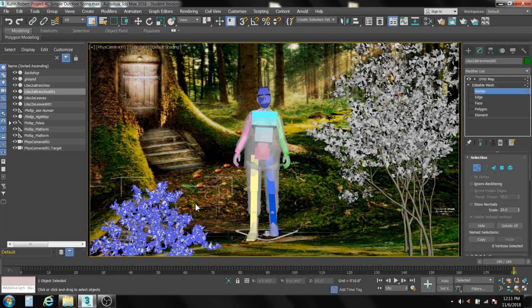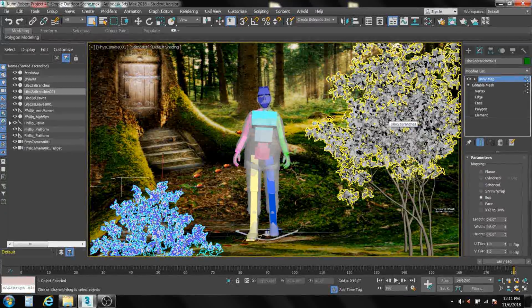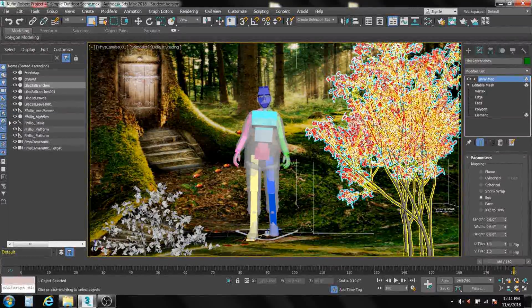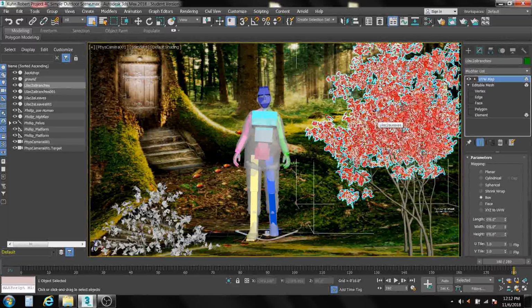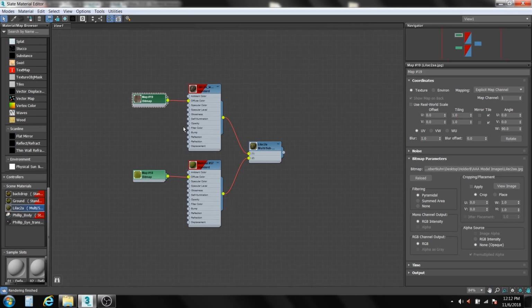Okay, well, let's see what this is looking like here. If I go back up to my top level there, and you see this guy here. Oh, I don't see the images on there. I'm going to pause this for just a second and make sure I've got the pictures for that tree. Okay, I'm back. So this is the material for that lilac tree.